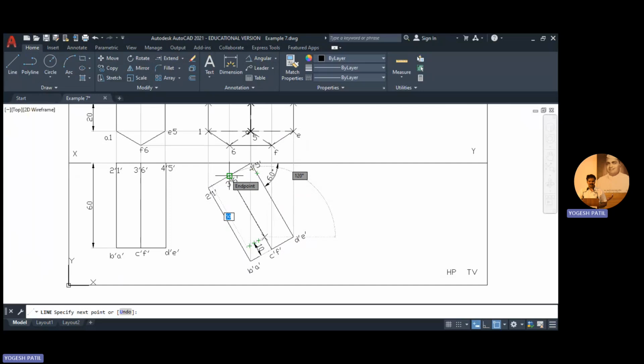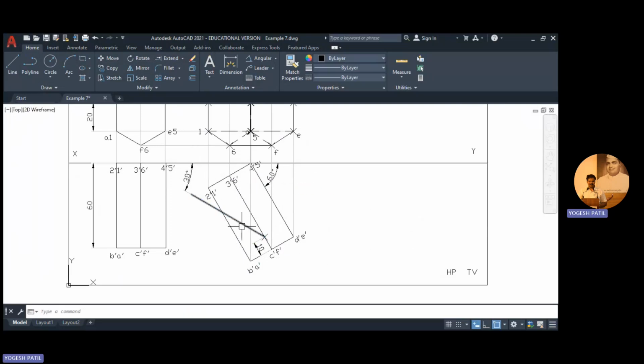So this angle is 60 as we measured it with XY, and we required the angle with XY as 30. So now I'm going to increase this angle. Just observe the second box of the angle. I'm going to increase it up to 150. Okay, so this is 150 angle. I'm going to add distance over here as 60, press tab, add this angle as 150 and press enter. Now you can measure the angle made by this line with XY. Okay, so this angle is 30.